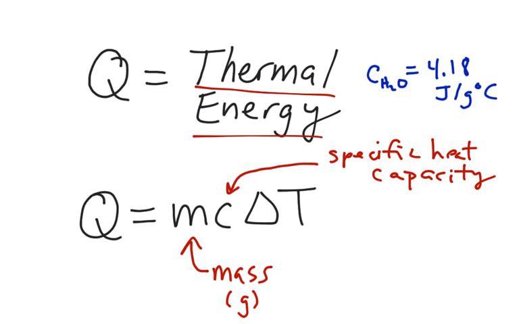Specific heat capacity essentially tells us how much energy we have to put in to warm up a gram of that particular substance. So, this value of 4.18 tells us that we have to put in 4.18 joules of energy in order for one gram of water to change its temperature by one degree. And, of course, the final component that's in our equation is this change in temperature. And remember, change in temperature is defined as final minus initial.